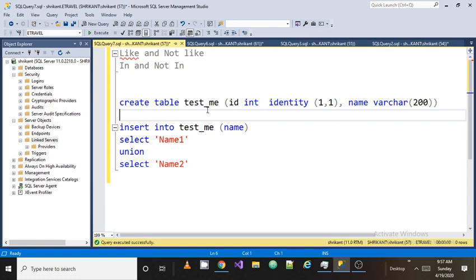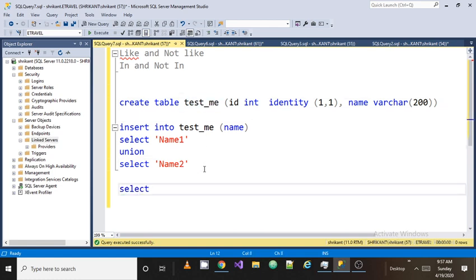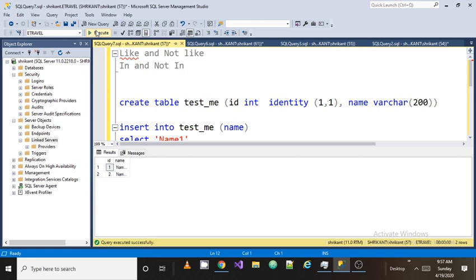Now we have created a table and loaded data in it, and now we are going to retrieve the data from the table. Now we can see two entries in the table. Great.